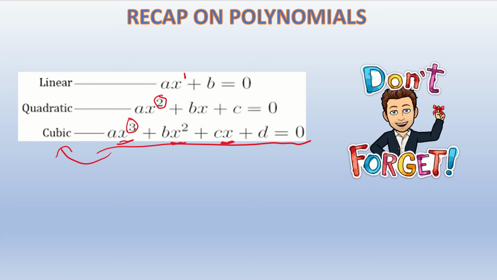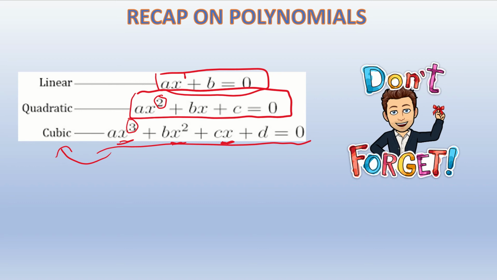Those 3 equations in front of you are the general form of a linear equation, a quadratic equation, and a cubic equation even. And the a, b, c, and d in these equations, they just represent any number that you can think of. For the questions that we'll be having a look at in a couple of minutes time, we'll just be dealing with integers for the letters a, b, c, and d there.